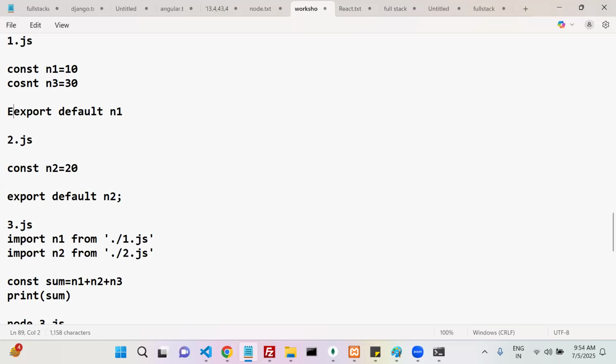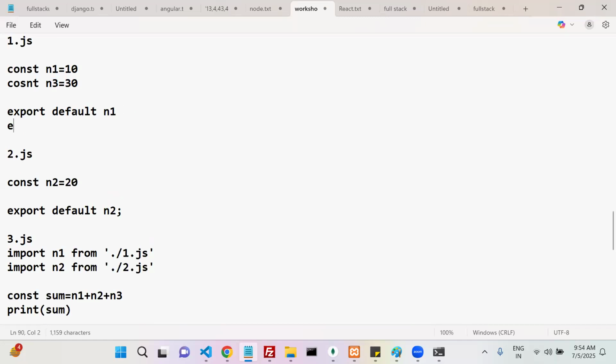So how can we export? Export default n3, but syntactically it is invalid. For a single file, you can write a maximum of one export default value, minimum 0. Only one export default value you can write.